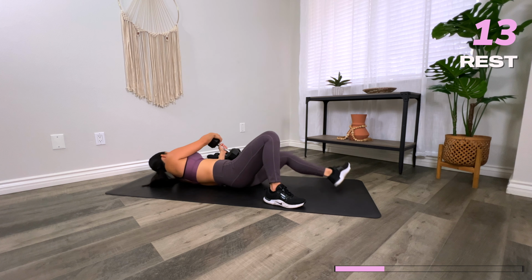Bodyweight hip bridges. You're gonna hold your hips up. March your feet right and left, alternating. Here we go. Three, two, one. Let's go.